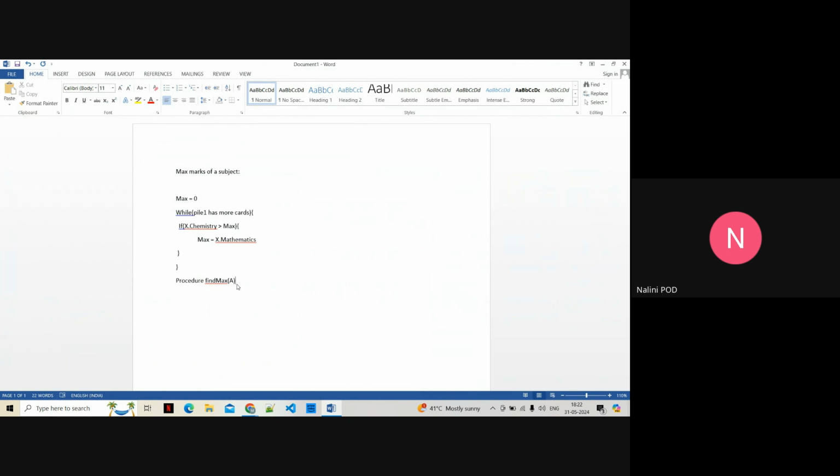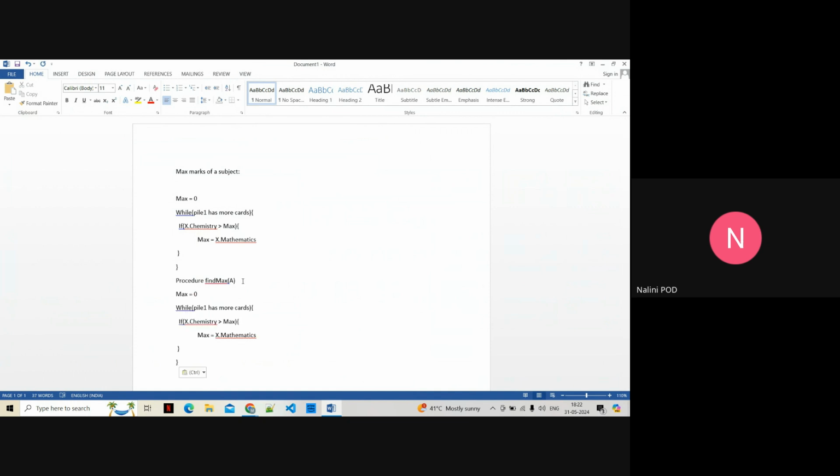Physics is one time, mathematics is one time, and chemistry is another time. So we just want one parameter, that is our subject. So find max is the name of the procedure, and a is the parameter which is the subject, which is changing each and every time. Whatever the rest of the logic we have to write in our procedure, we can include it here.